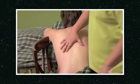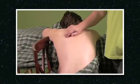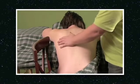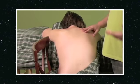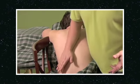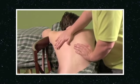But as you can see here, it might even be a little bit easier than having them sit on the edge of the table. They might feel a little bit more secure in this kind of position. So again, this is just like chair massage. And again, the average person can be in this position, so you can have the back exposed in this way.